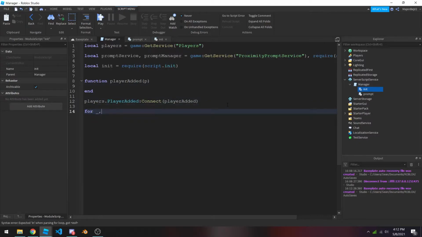Okay, so for every player index, you don't really have to know what this means. It's basically just another way of doing an in pairs loop.